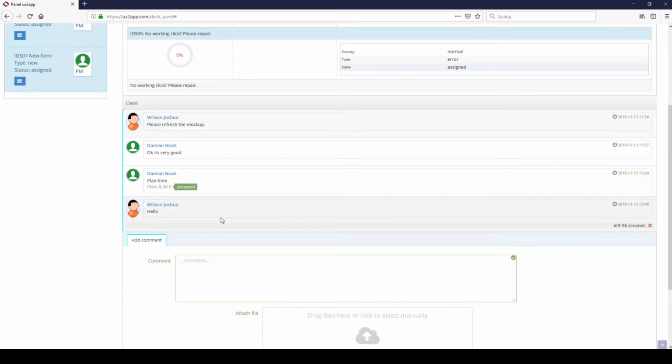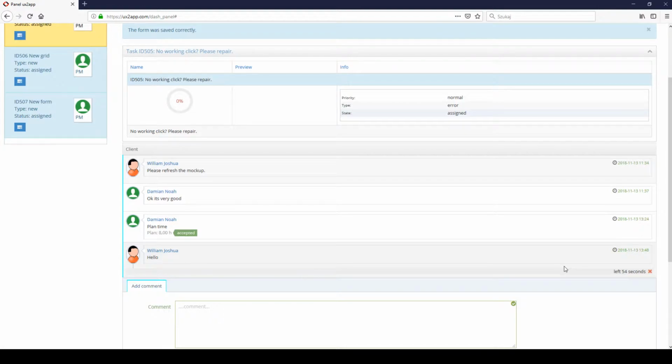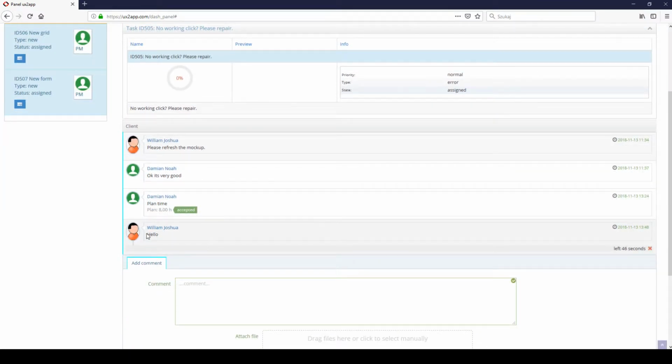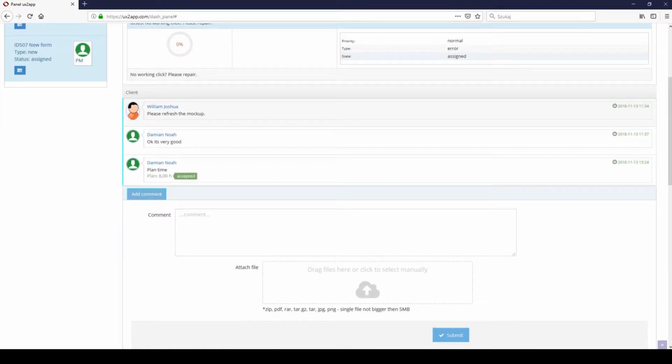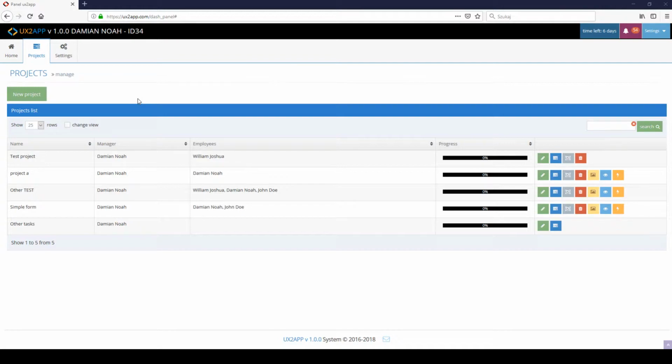The client also gets the option to remove a comment, same as an employee, because everyone can make a mistake. So to prevent that, after adding a comment, the client can see the red X button that they can use to delete the wrong comment. I think that's about it when it comes to projects and tasks, but now we will move to another important feature, and that is the project planner.